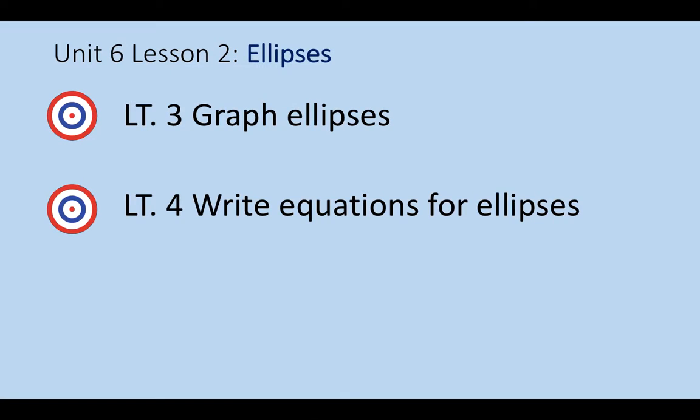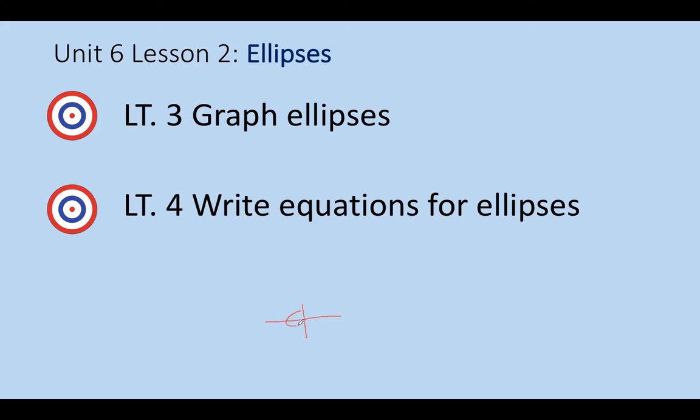Lesson number 2, we're going to move on from the parabolas and start working with ellipses. Like before, we have 2 learning targets. Learning target number 3 is graphing ellipses, and then learning target number 4, writing equations for those ellipses. One quick thing to note, and that is ellipses, they're not functions.